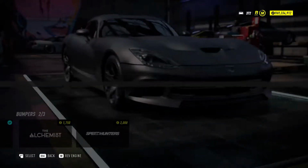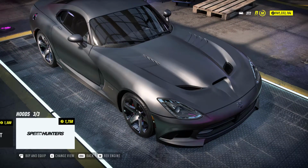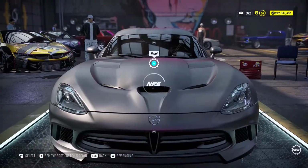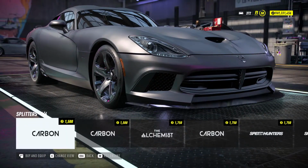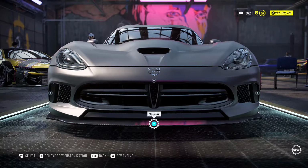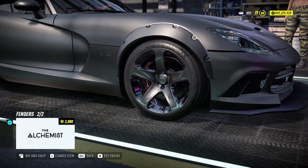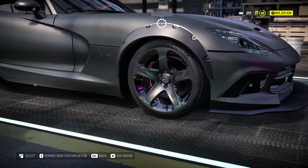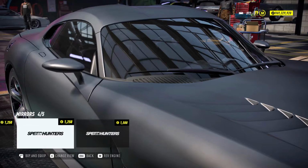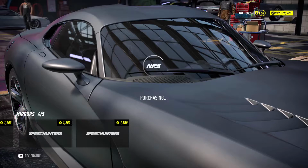going to go with the Alchemist one. And as for the hood, we're going to go with the Speed Hunters one. And as for the front spoiler, we're going to go with the carbon one. And for the front fenders, going to lower its talk because it does not have that much of a big wide body. So for the side view mirror, we're going to go with the Speed Hunters one.